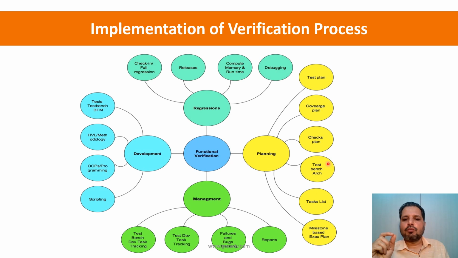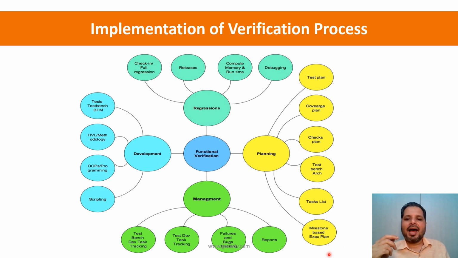So it's kind of aligned, so multiple teams get aligned. And we need to map this task list to this milestone, so that whatever development or verification we are completing is in alignment with all the teams, because everyone has to meet their own requirements. So that is what happens in the planning.